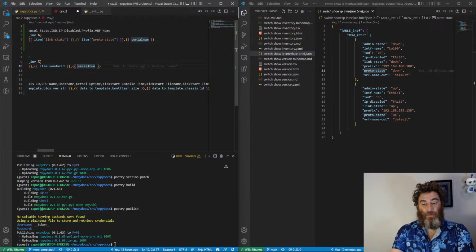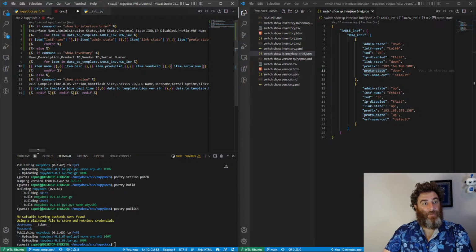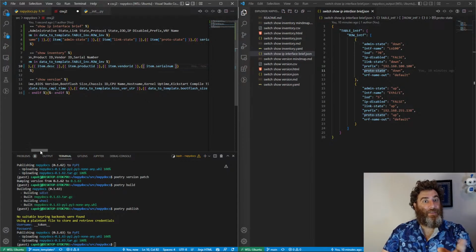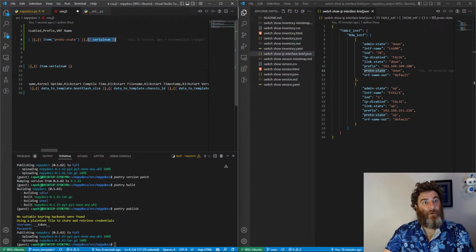That should be item dot serial number. Okay, good. I'm glad I'm catching that. That should be item dot serial number in the CSV file. So I'll fix inventory as well, the output, because it's not quite correct right now.